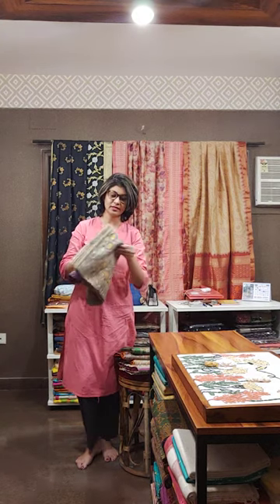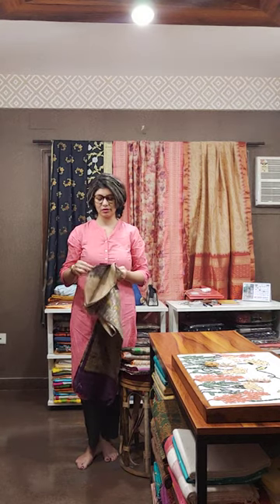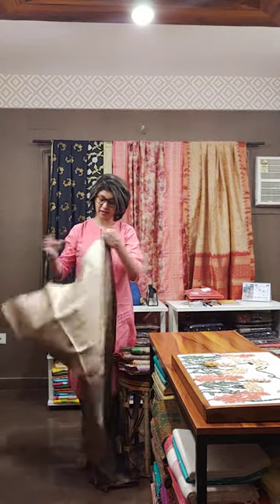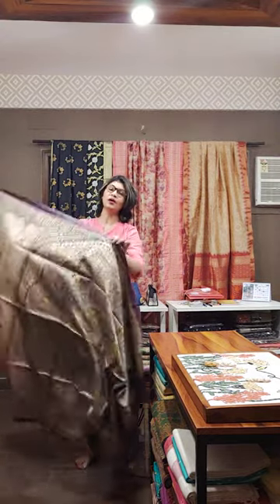Today I am going to show a few beautiful screen-crafted Madhubani sarees. These are not only beautiful but culturally very enriched. All of today's sarees are based on Khecha Tassar silk and are screen-crafted. If you want to know the details of any saree, please WhatsApp us at the given number.